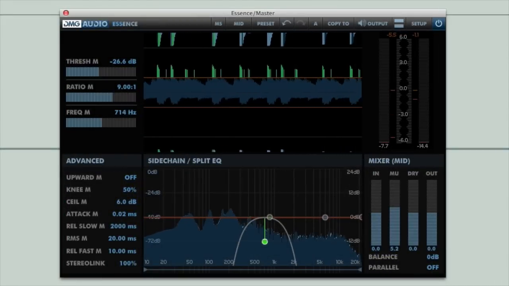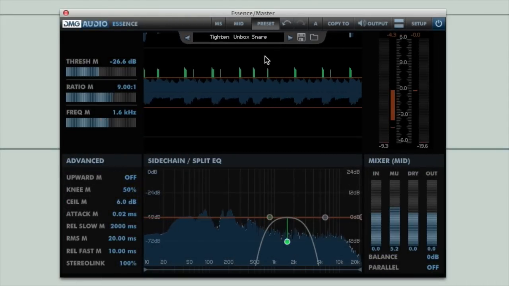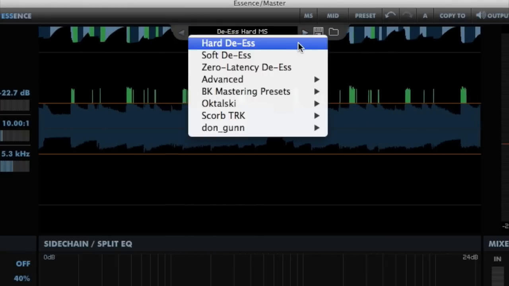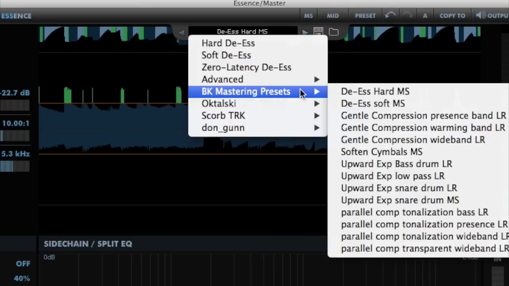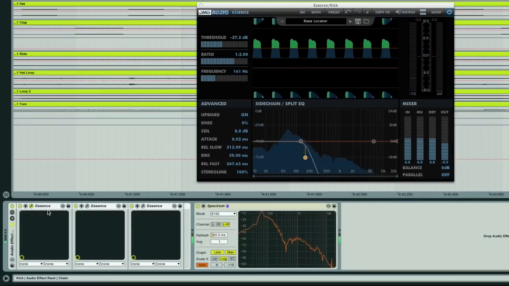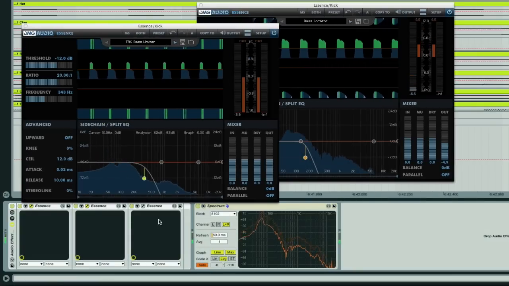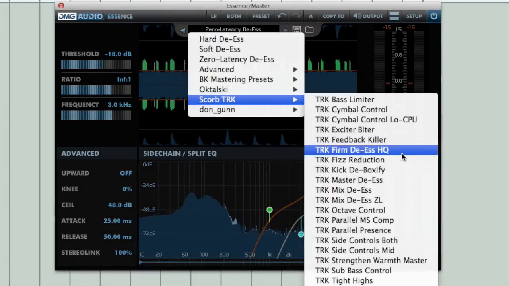With a de-esser typically thought of as a fairly single application device, Essence breaks convention by showing you the vast array of situations in which a sub-band processor can be a lifesaver. Just scrolling through the available presets, which include some from Grammy Award-winning mastering engineer Bob Katz, offer a glimpse of the software's huge potential, whatever stage of the music-making process you happen to be at, making Essence a true secret weapon for mastering engineers and producers alike.